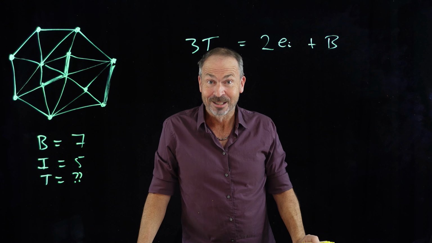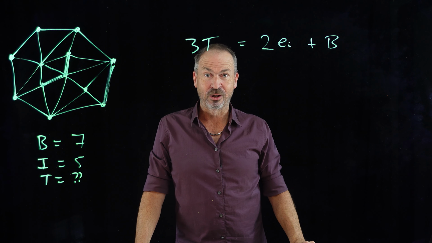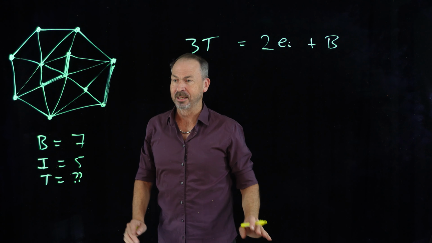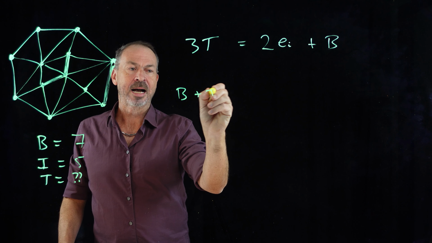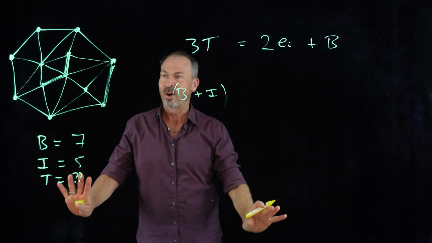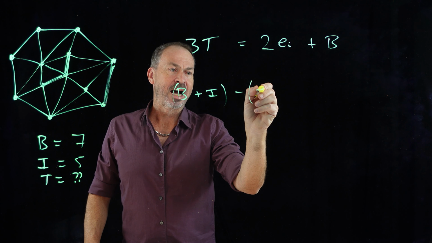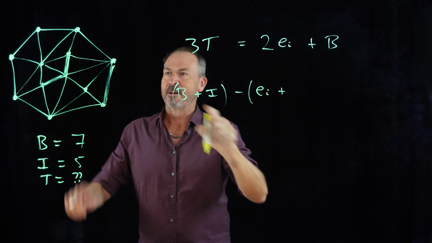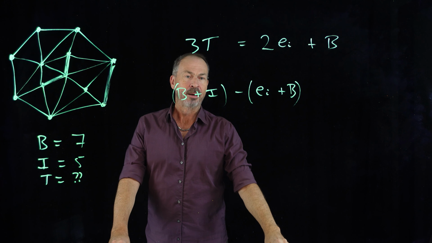And the answer is yes, Euler's formula. The number of vertices minus the number of edges plus the number of regions is 1 more than the number of components. Vertices, how many do I have? Well, I've got B boundary dots and I interior dots. That's all the vertices. Great. Take away the number of edges. How many edges do I have? Well, I just did E_I for the interior edges, plus we also have boundary edges, B of them. Great. Equals plus the number of regions.